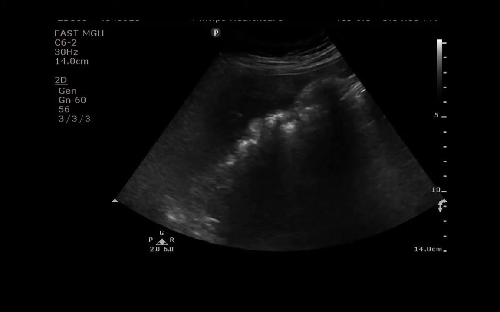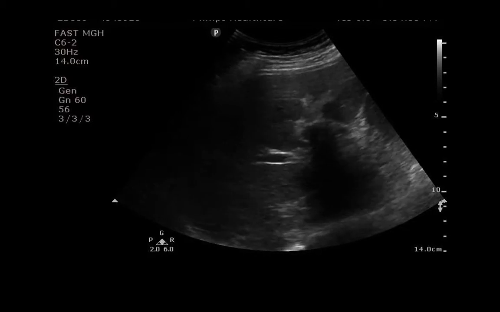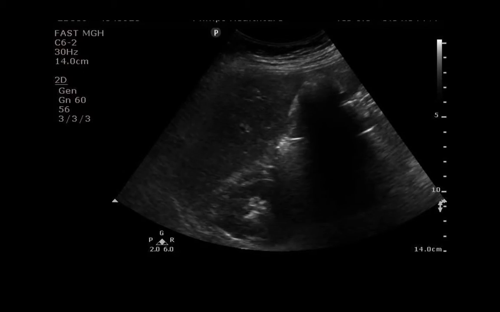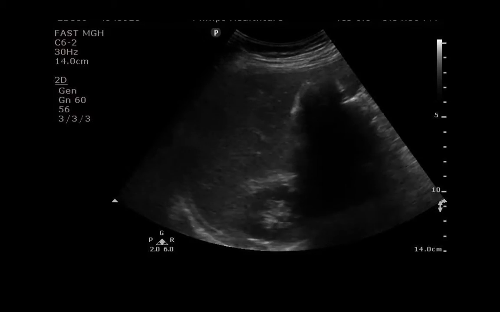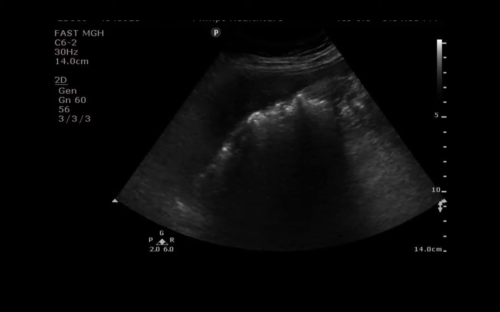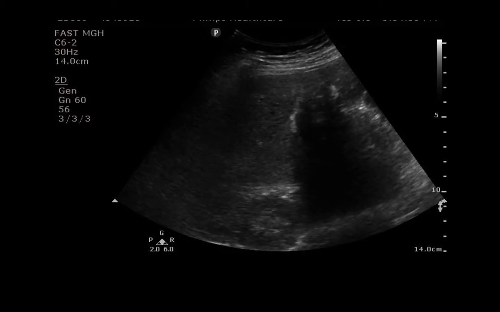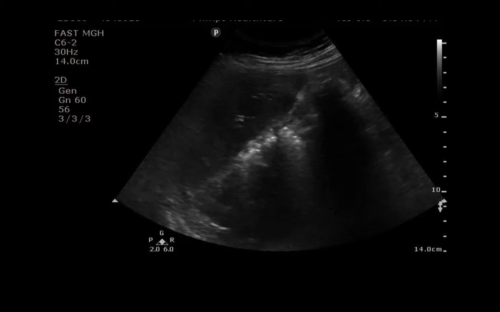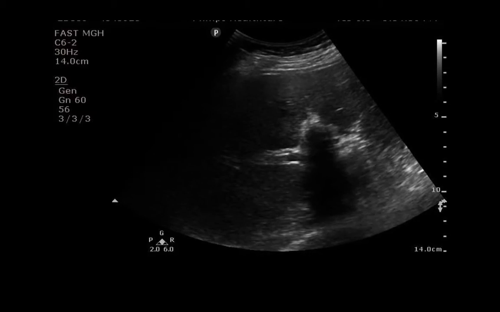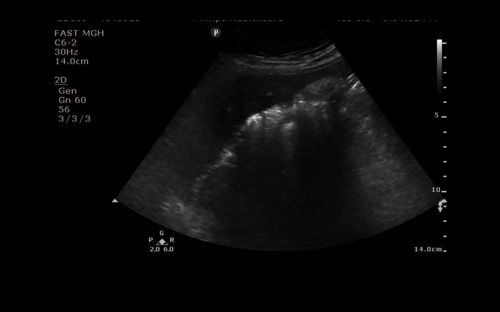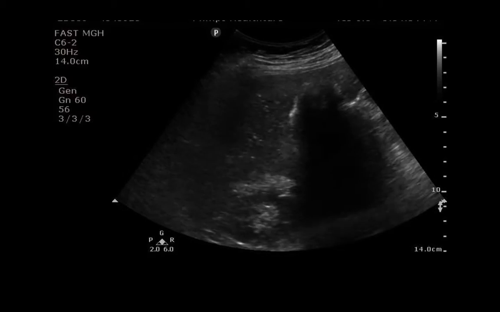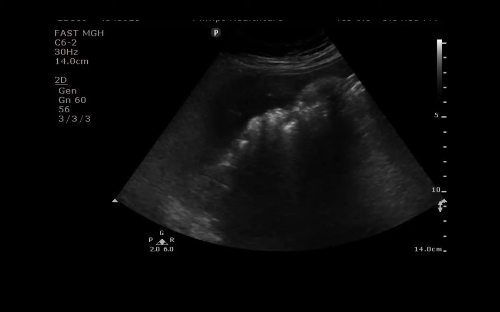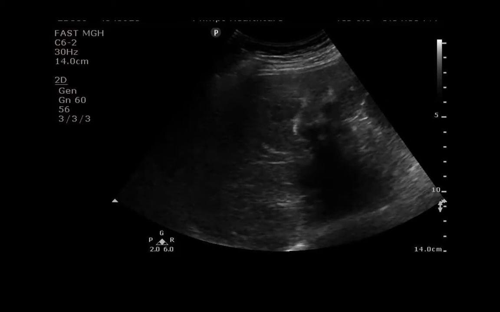One distinct finding to note is the wall echo shadow sign, or the WES sign, which can be seen in gallstone-filled gallbladders. It is characterized by the following: an anterior echogenic line within the near wall of the gallbladder, an echogenic stripe representing bile, and a hyperechoic line representing stone. So in this clip, you can't really define the borders of the gallbladder because it is so full of stone, and it has all of these defining features of the WES sign.